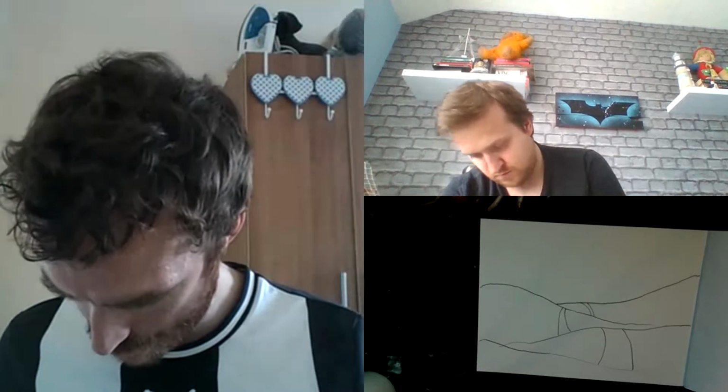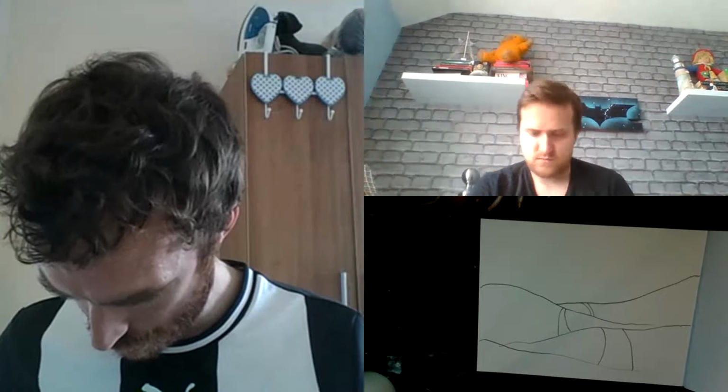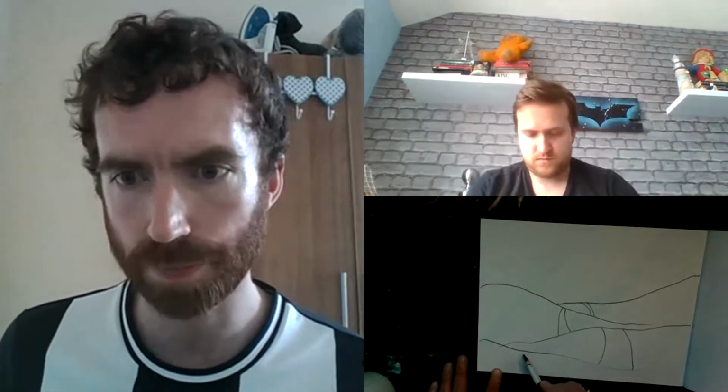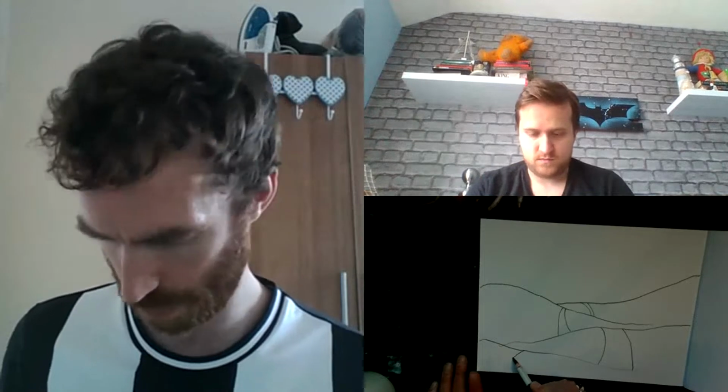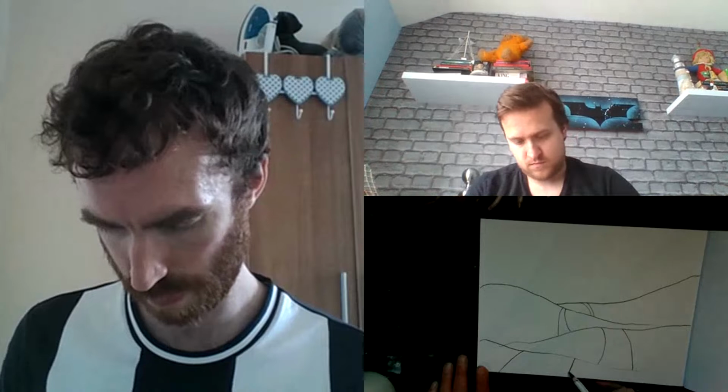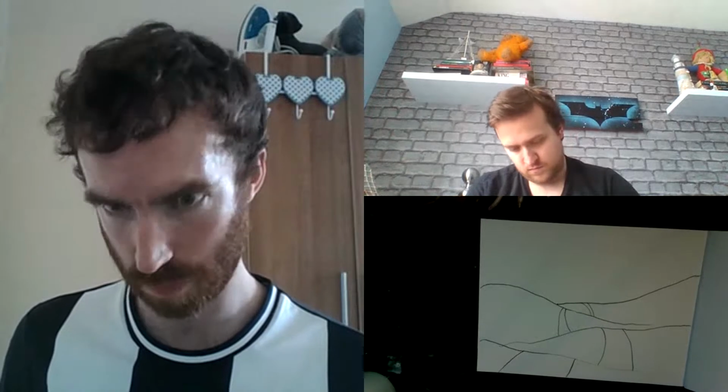Right, now, the last hill, it's going to be at its widest, so I'm going to make it look really wide, coming off the page. Like that.